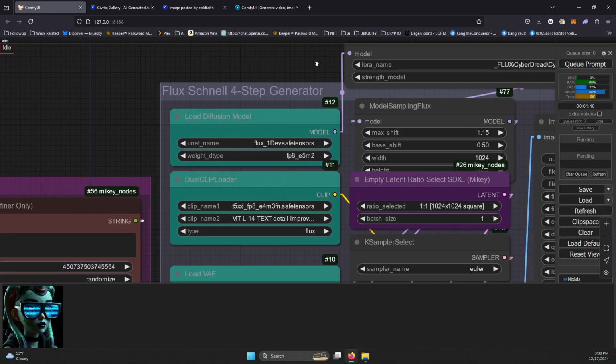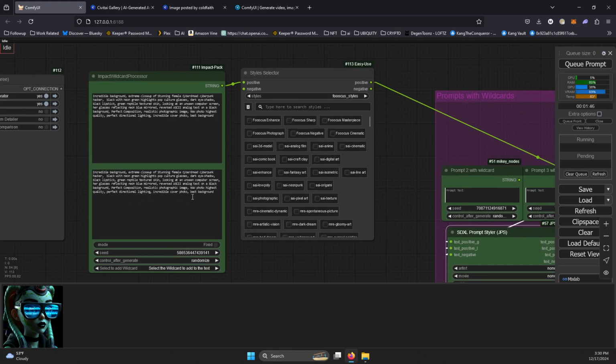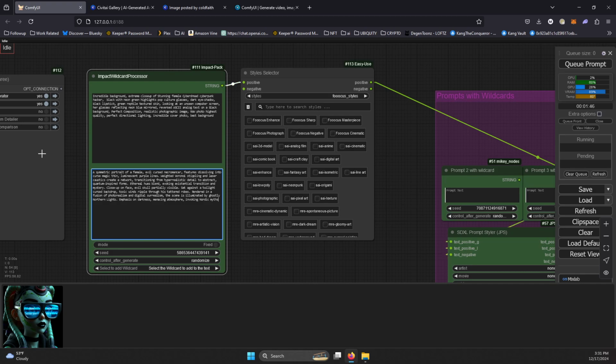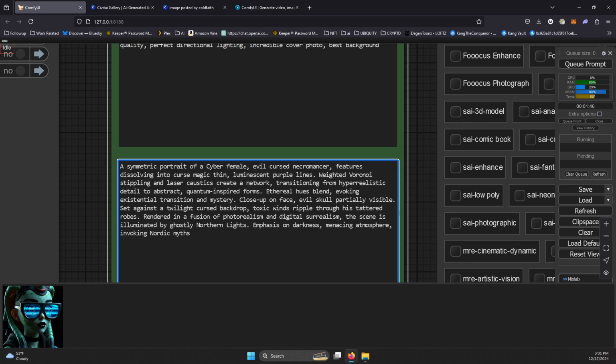Come back into ComfyUI. Let me zoom out and then zoom back in. And I'm going to paste my prompt right here. Since I have a keyword of Cyberdread that activates that LoRA, I want to find a good spot to put Cyberdread. So we'll say here, a symmetric portrait of a Cyberdread female.